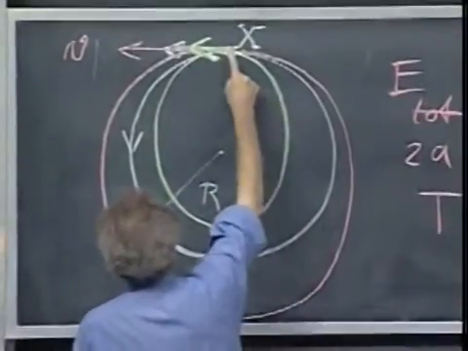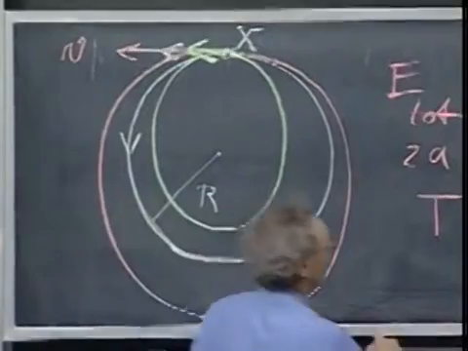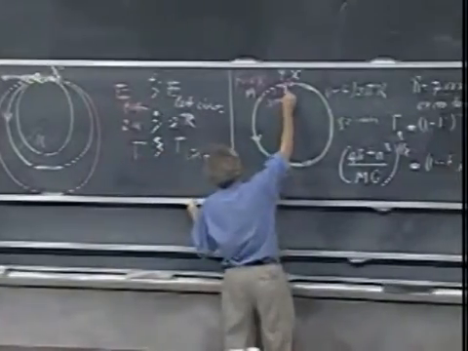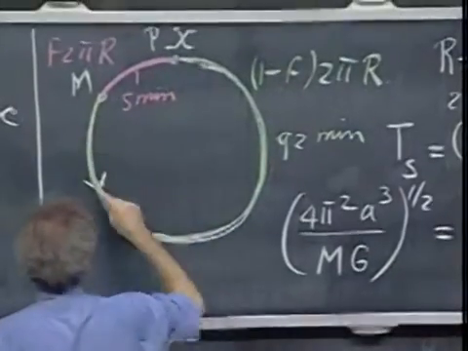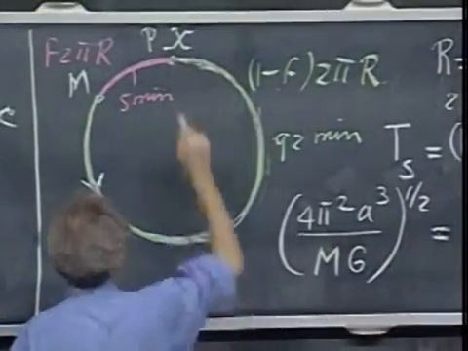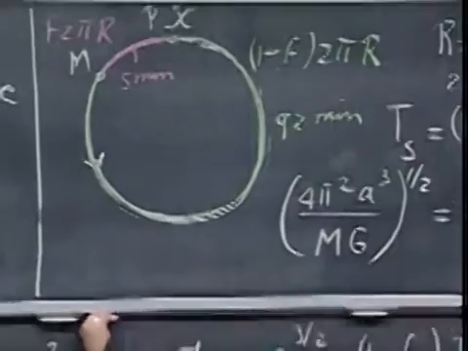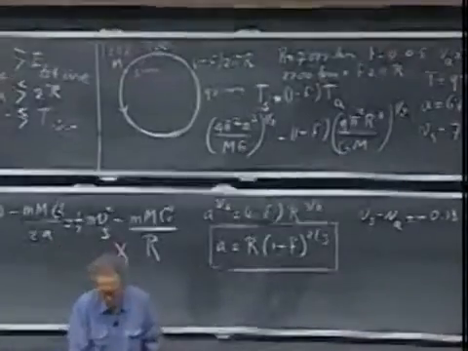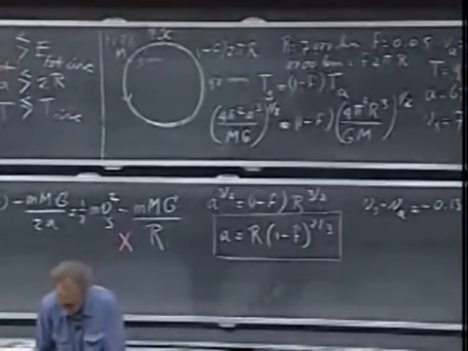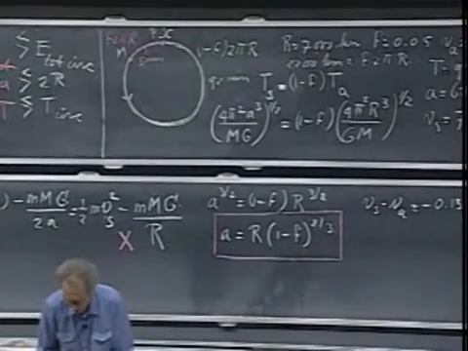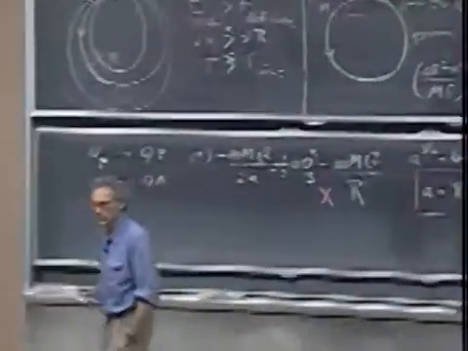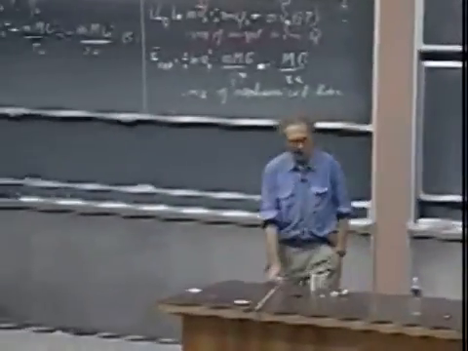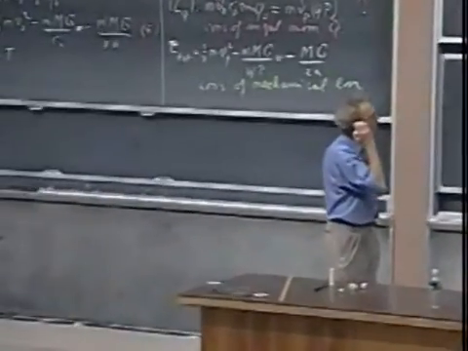92 minutes later it's here, and Miri, where we were here. So he goes forward, 92 minutes later the sandwich is here, 92 minutes later Miri is right at that point and can make the catch. Now 0.13 kilometers per second is 300 miles per hour, which is a little tough, even for Peter. And so we have to look for different solutions. This won't work. This was an easy one, but it doesn't work.